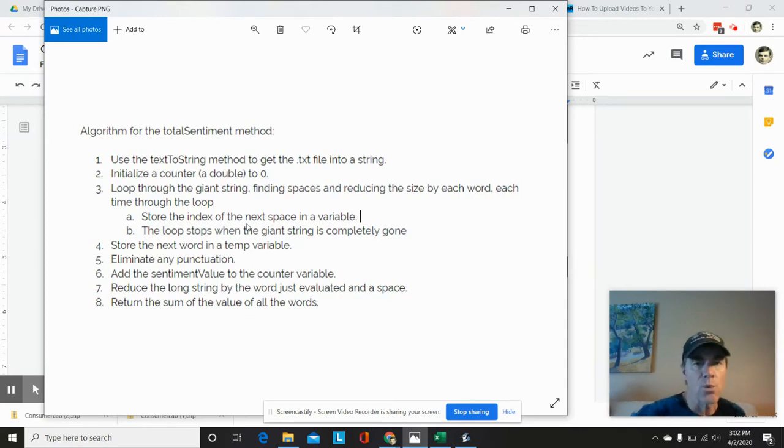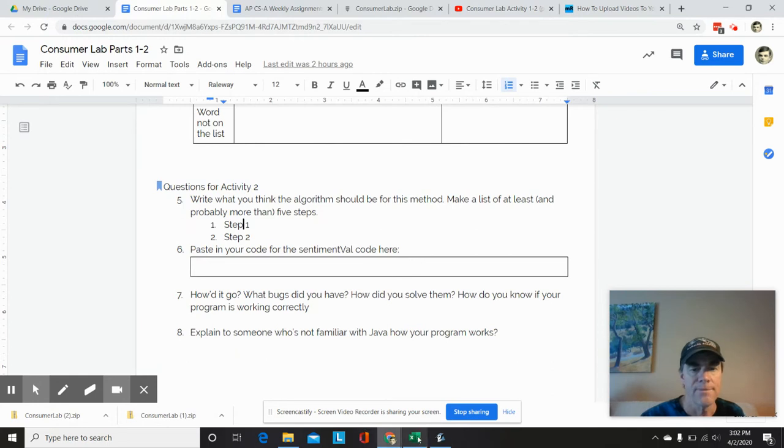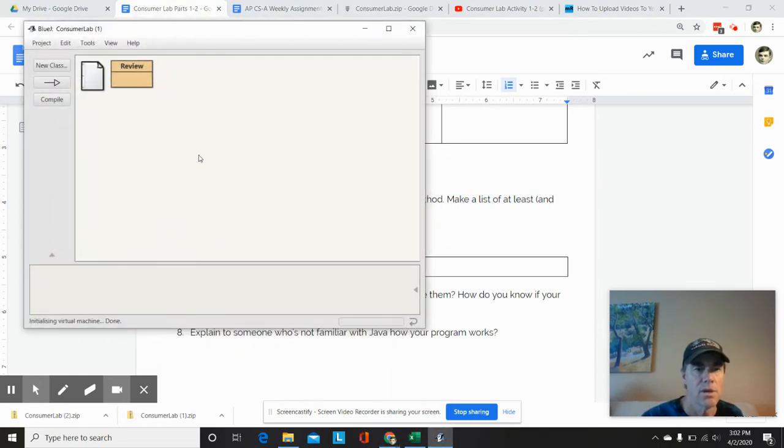The string that we created, the text file, had no words that were on that list. So it should come back 0, and then we can throw in rotten or awesome or super or something like that. It was able to do that and test to see whether or not that was acting correctly. So that's my algorithm. Let's get to the code.